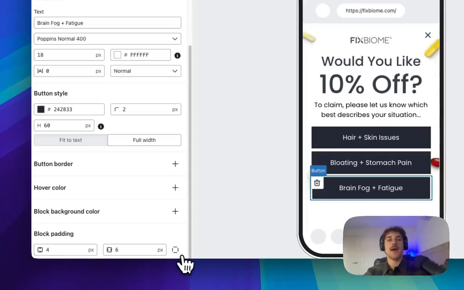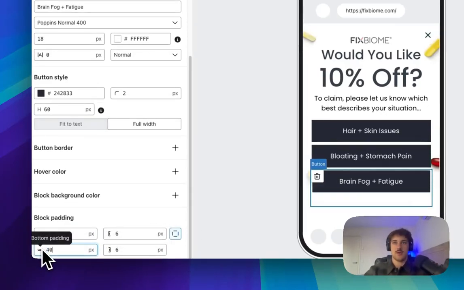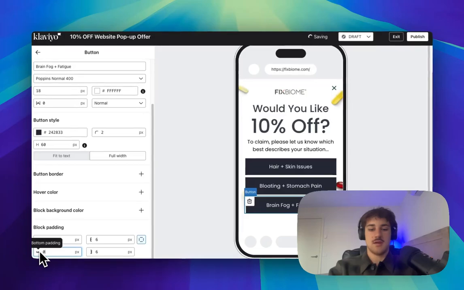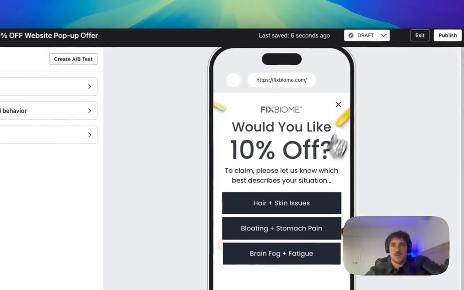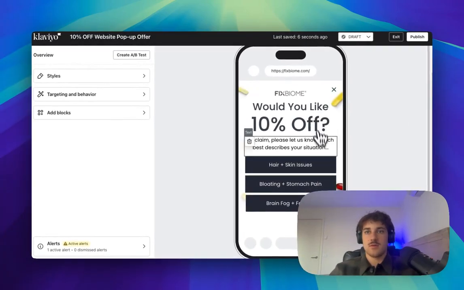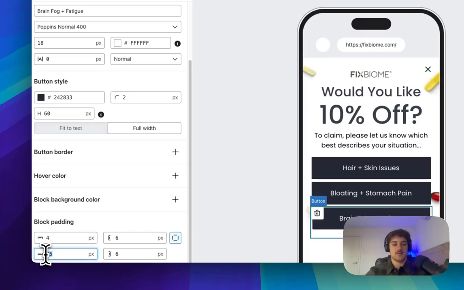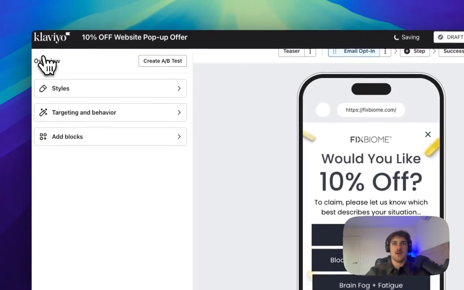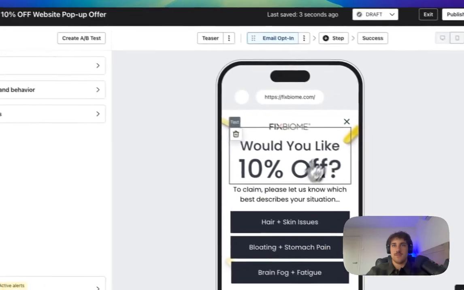And then the bottom padding here, just to give the border a nice little border. You can see, I'd say around 25 would be ideal. And you can see that is looking nice. Yes, it is looking nice to me, even a little bit tighter. Let's go 15 to give it a bit of breathing room. And you can see here that is looking good, the first page of this form.